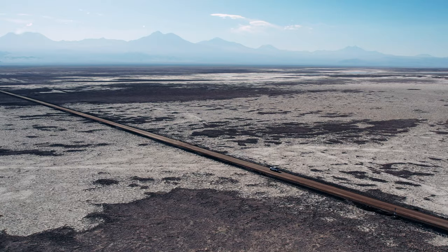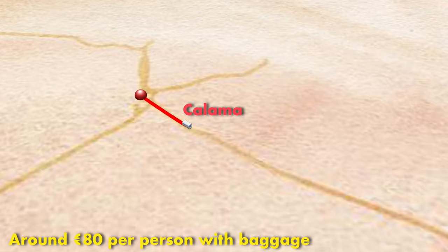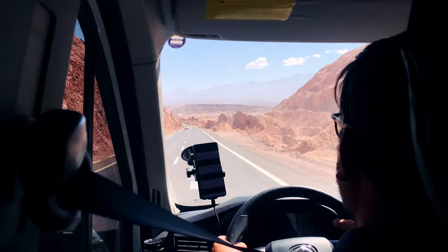As always, there are a few different ways to get there. One option is to take a very long bus journey from Santiago, but you mustn't underestimate the size of Chile — it would take many, many hours. So in our opinion, you should choose the second option: fly from Santiago to Calama Airport and then take a transfer to San Pedro de Atacama from there. The transfer took us right to our Airbnb and overall we found this route to be a very convenient way of getting to this remote corner of Chile.